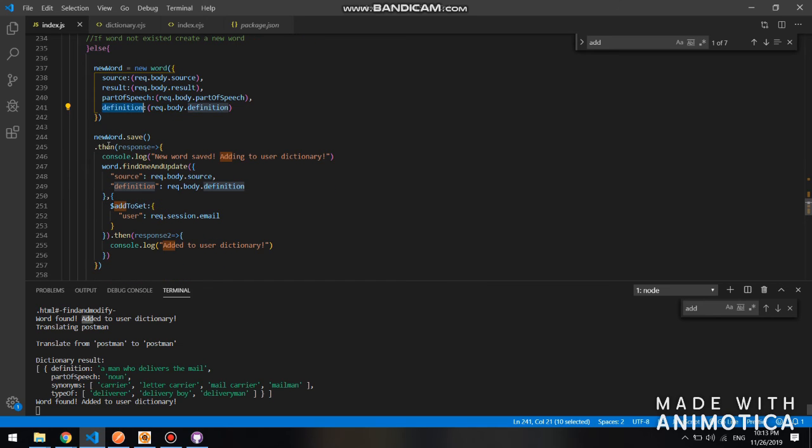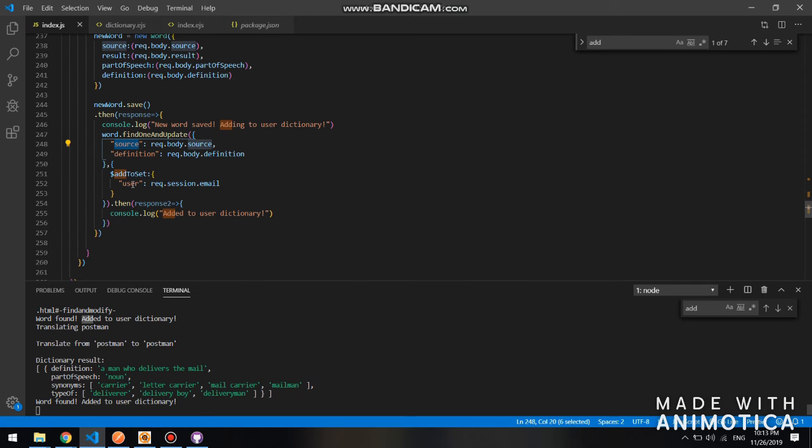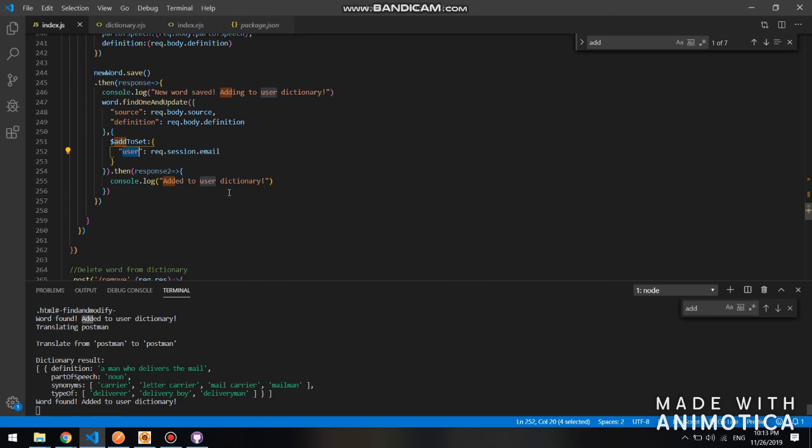The new word will be created in the DB. And then again the user email will be added into the user array of the row of data.